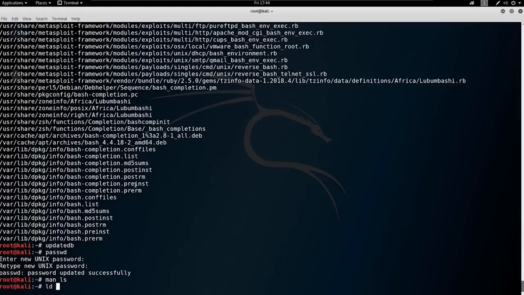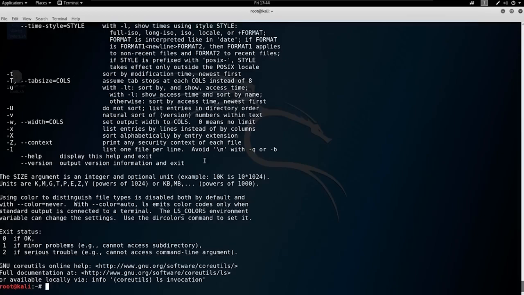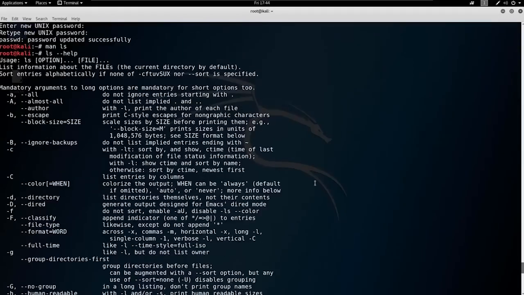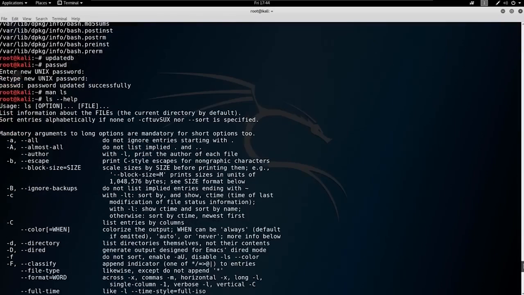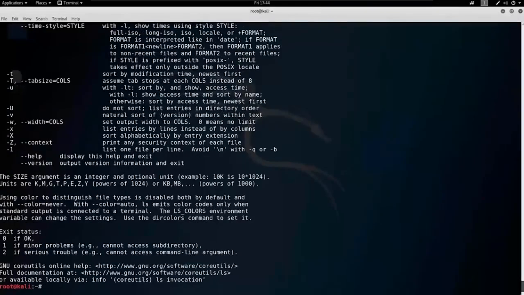And sometimes you can do ls, I don't know if this is going to work, but --help, and you get some information as well. It doesn't provide you the full man pages, but it provides you something pretty close. So that's your way around if you ever get stuck, something to look for.